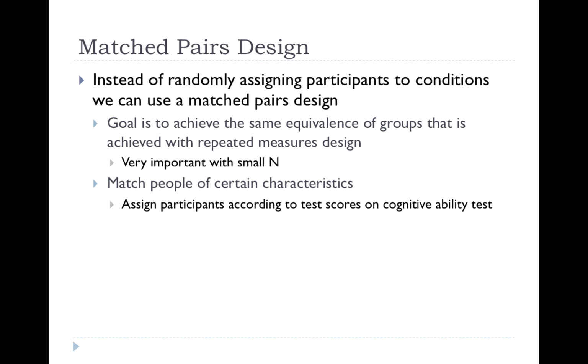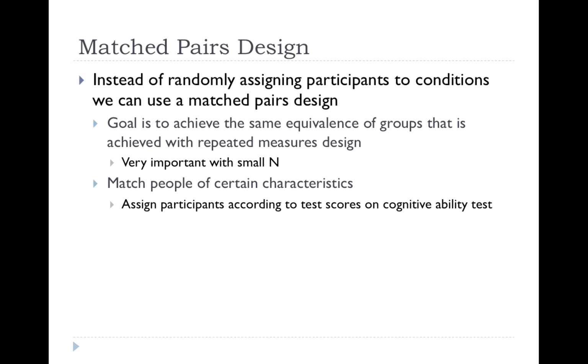So basically, the goal of the matched pair design is that, instead of randomly assigning people to different conditions and hoping that based on random assignment and the law of large numbers you end up with equal groups, you actually make sure that you're ending up with similar groups. So whatever the measure is that you're interested in, in my case it's reading comprehension skill, but it might be something else. It might be you want to have an equal amount of males and females in your study, or extroverts versus introverts. You might actually control for that by testing them and then assigning them to groups accordingly.